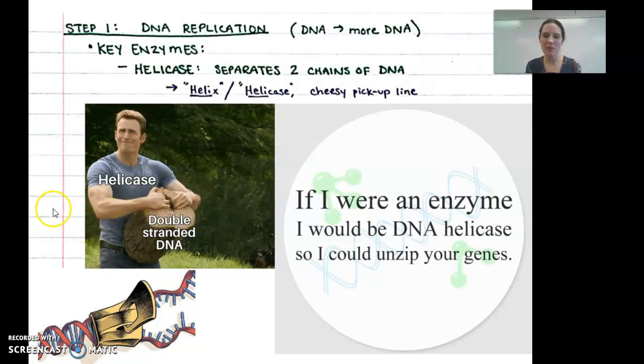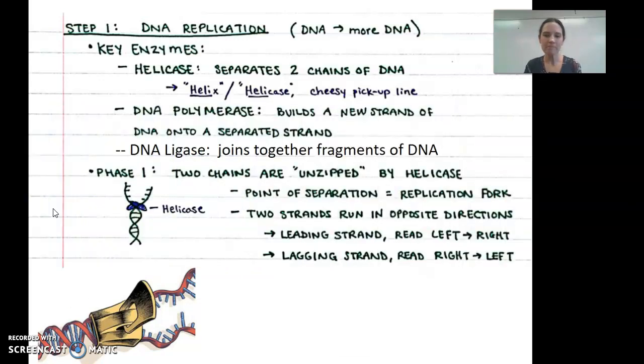Otherwise, you can look at this great picture of Captain America snapping apart a log from the Avengers. So that's helicase. Polymerase, its job is to build a new strand of DNA, and then the ligase is one that joins together or links together any little pieces of DNA that didn't quite connect. We'll talk about that one in a bit. But during that first phase, first thing we have to do is we have to unzip the DNA.